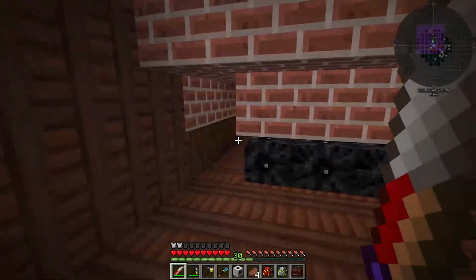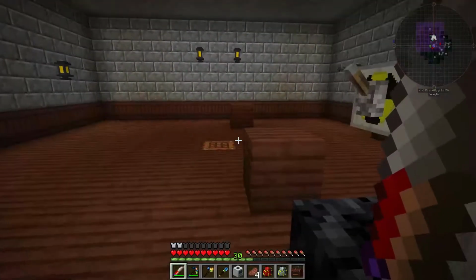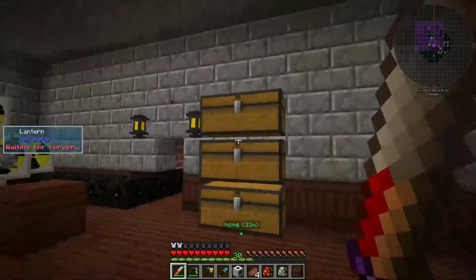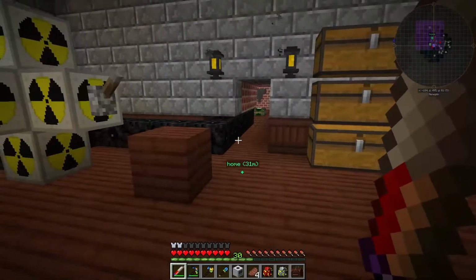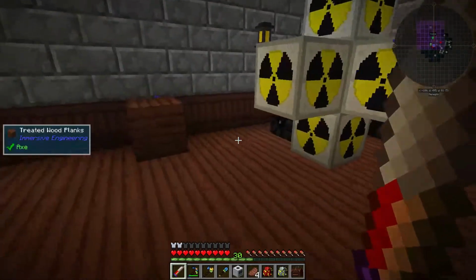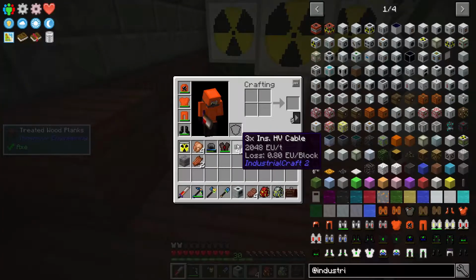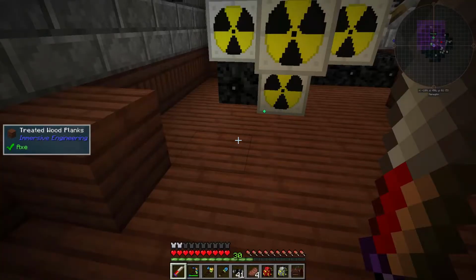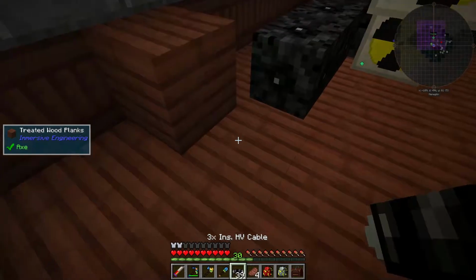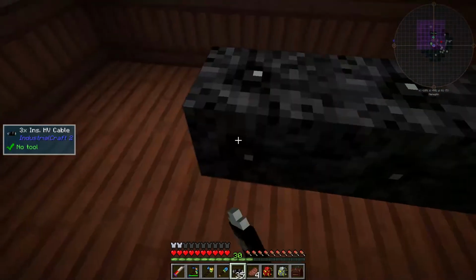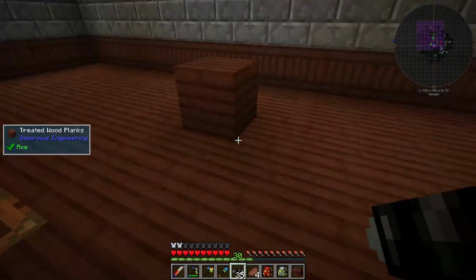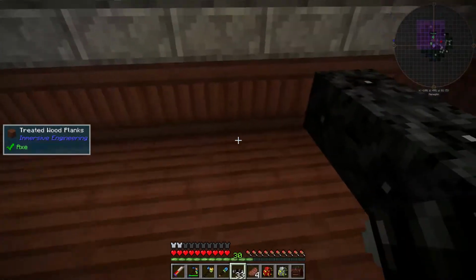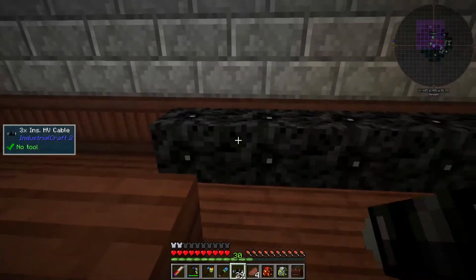Now, where I'm going to want to put this is going to be in here, but I am going to want to bring the power. Right, let's place the power down, coming around the back of here, because it's going to connect up to our other nuclear reactor I'm going to place in, and then let's bring it across here.